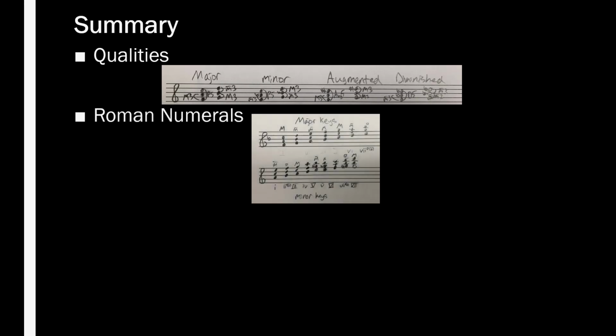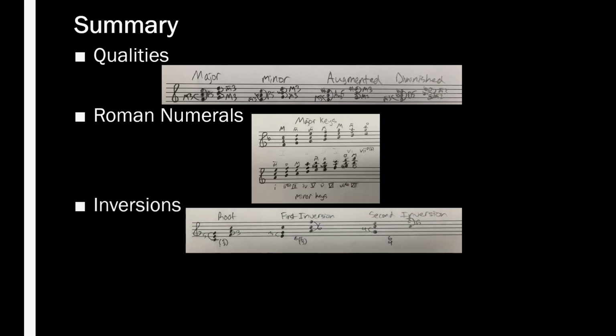Roman numerals. Roman numerals are determined by the quality of the triads built on that specific scale degree. Each major and minor key follows the same pattern due to the use of the same intervallic structure. If you ever are unsure of the Roman numeral for a specific scale degree, build a triad on that note and use the key signature provided and analyze the intervals.